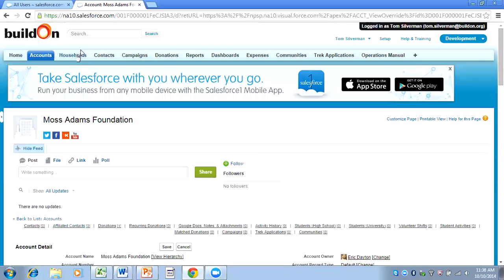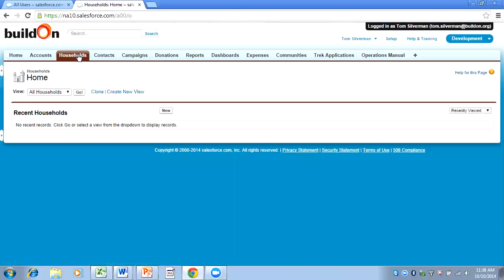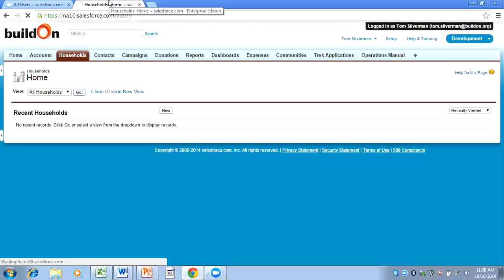So going into the next object, households, we won't go into the same sort of detail. A household is taking anyone that has the same address, and they get grouped into a household. So if they're an individual, maybe it's a husband and wife, or maybe it's a family with children, and maybe the children are chapter members and they're fundraising too, and they share the same address, they get grouped into a household together. That's important for fundraising purposes because you want to be able to see the gifts made from that household. So I'll quickly run you through a household record.